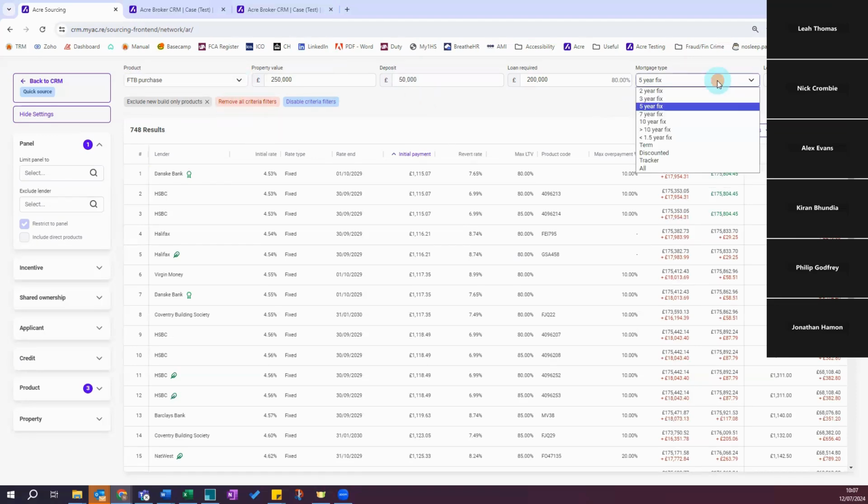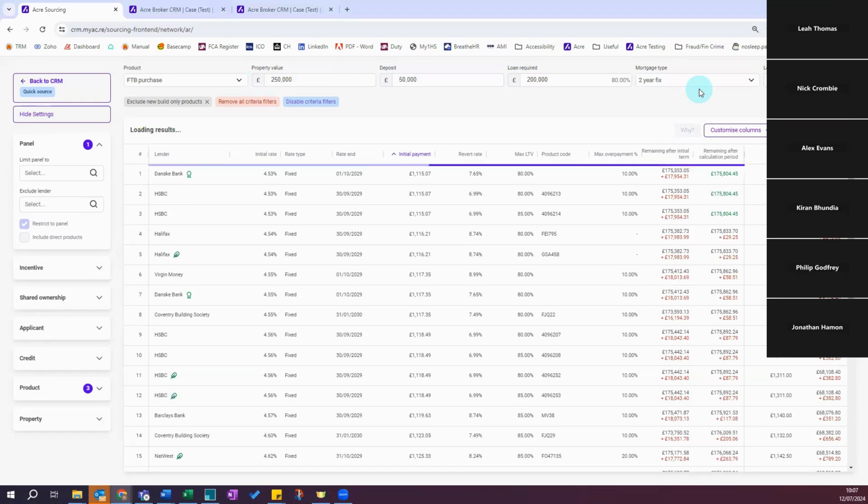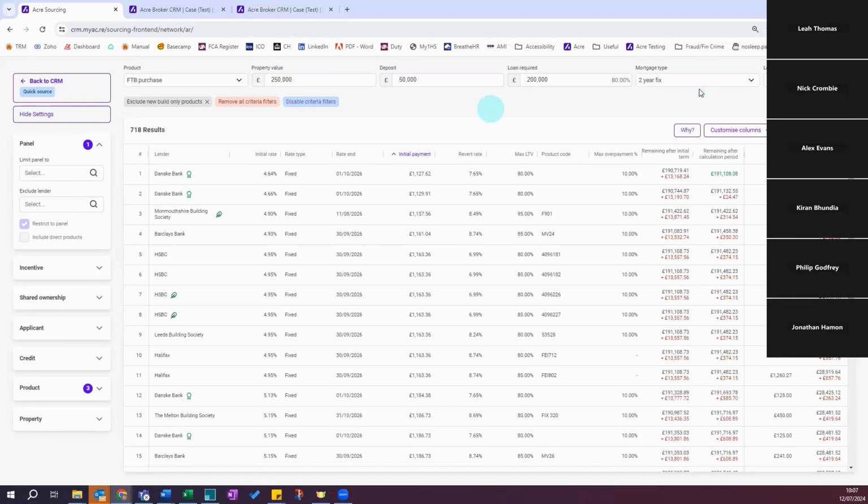For example, we've got a 5-year fix up there. Change that down to 2. And in a count of 3, we've got those 2-year fixes straight away. So it is pretty swift. We can change what we're looking for up here nice and easily as well. Obviously, there are some limited options in here because, of course, in order to get into some of the nitty-gritty things like the limited company ones and the commercial, you've got to start building a fact find.